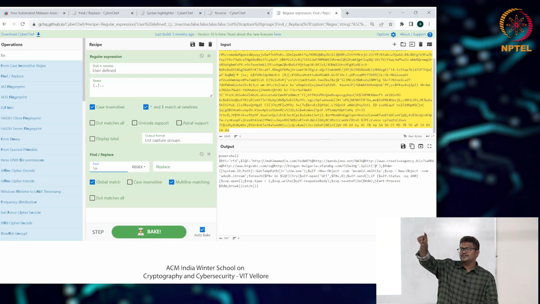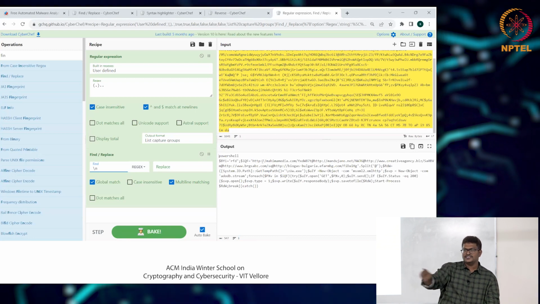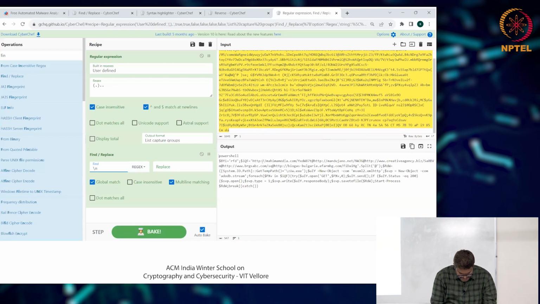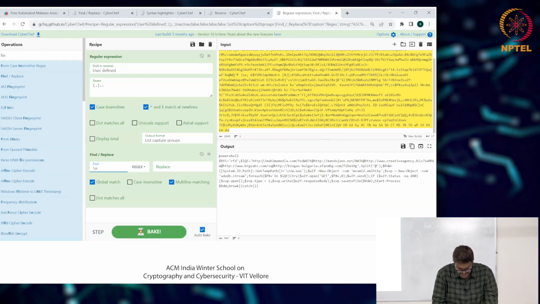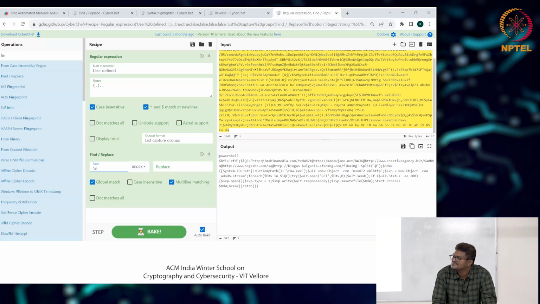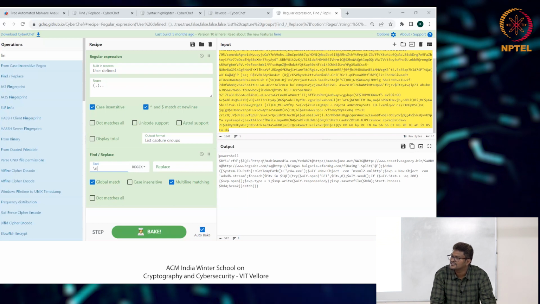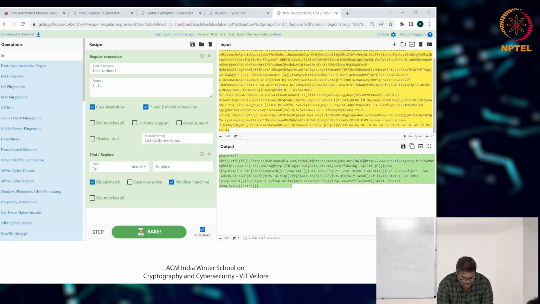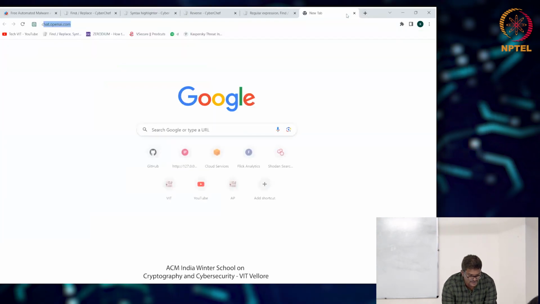Whatever variable has a dollar symbol in front, it's a variable. That's how PowerShell works. A few variables are assigned some name, a few variables are assigned some URL, and each URL is split by @. Yes or no? So now we'll investigate further. Let me copy this and open a new CyberChef window.